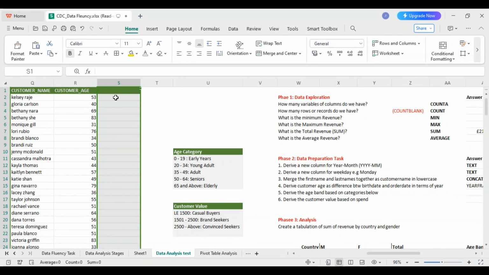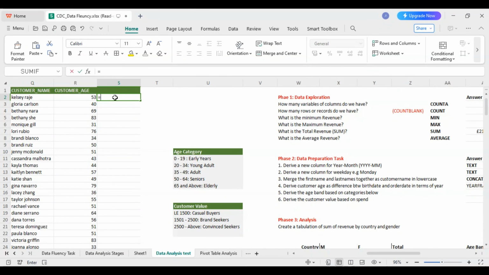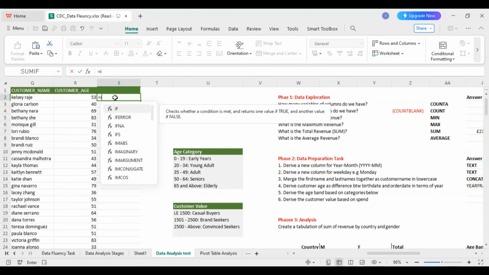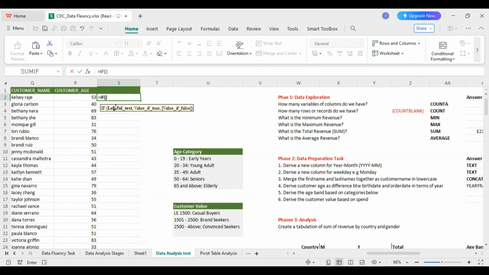Now how does it work? We'll come here and say equals to, remember that is the first rule. Now we come to our IF function. We have IFERROR, IFS, and so on, so I work on the IF function.